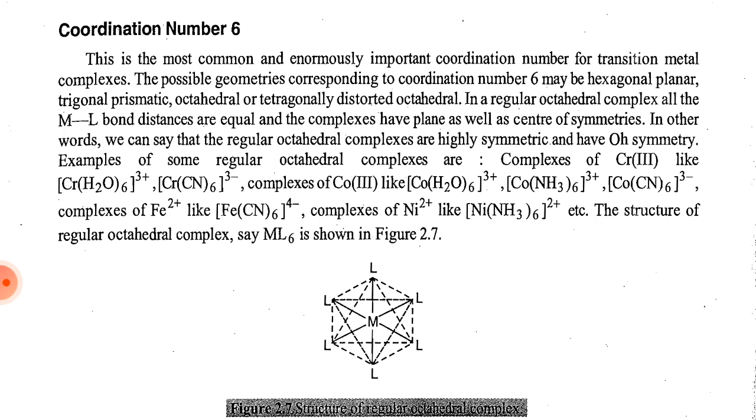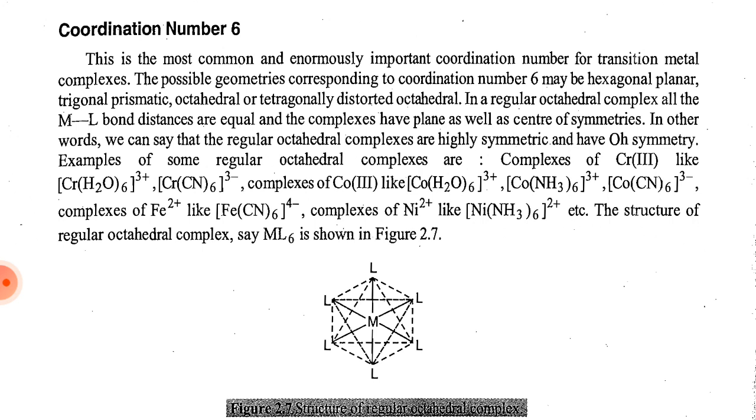So which compound shows octahedral geometry, and in which condition? A transition metal shows an octahedral complex when all 6 ligands have equal bond distance and the complex has a center of symmetry. So this octahedral complex has symmetrical geometry because of equal bond distances between the metal and ligands. Which kind of complex shows coordination number 6 as well as symmetric octahedral geometry? These are [Cr(H2O)6]3+ and [Cr(CN)6]3-. At the oxidation state 3, cobalt as well.